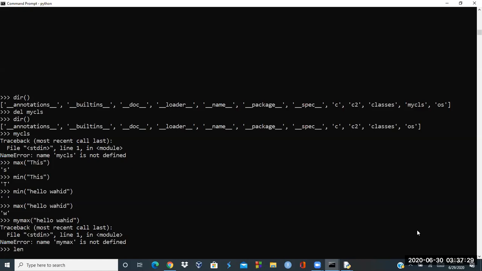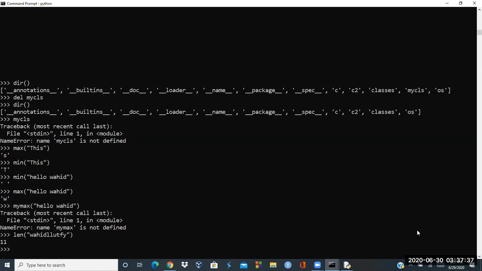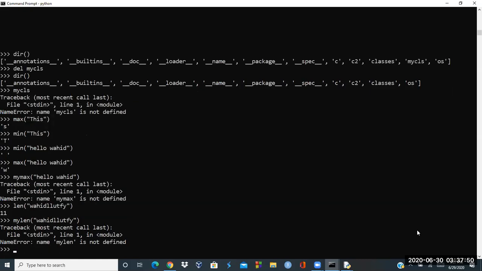Or I say length of Wahid Lutfi, let's say if I just want to get the length of this string, 11 characters, I could just do length. But if I use my length, it says this is not defined.